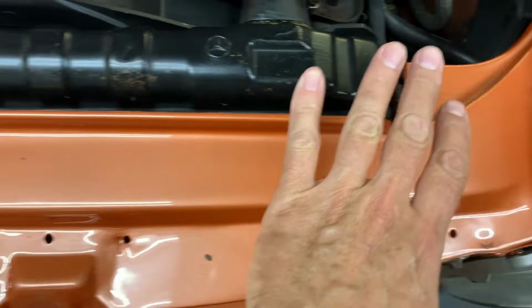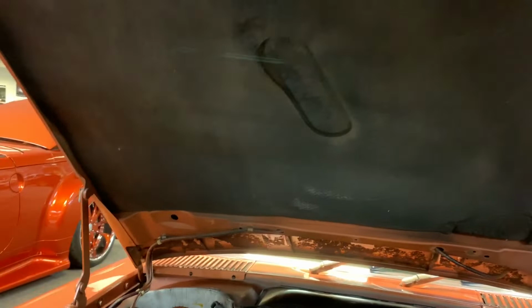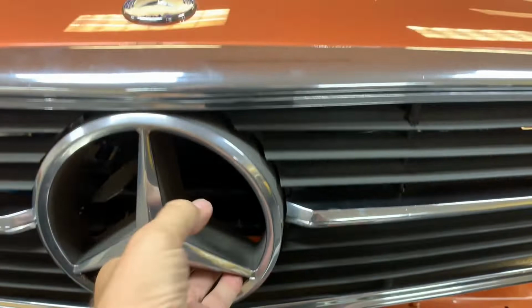No real obvious issues seen in the upper tie bar core support area. Didn't see any collision issues or damage down low on the forward frame rails. There's some paint peel there where somebody probably got after it with a power washer. Hood liner is in nice shape, and based on how often these things fall down, I'll bet that's been replaced. The chrome grille shows nicely. Got some handprints on it, but they'll clean up.